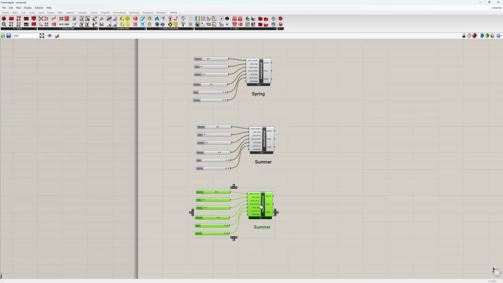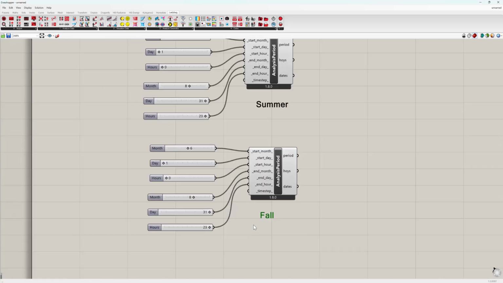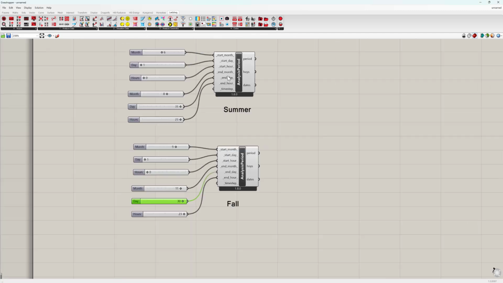And let's create a fall. So fall is from September to November. So let's do that, 9 to 11. And this for November is going to be 30 because November has 30 days.